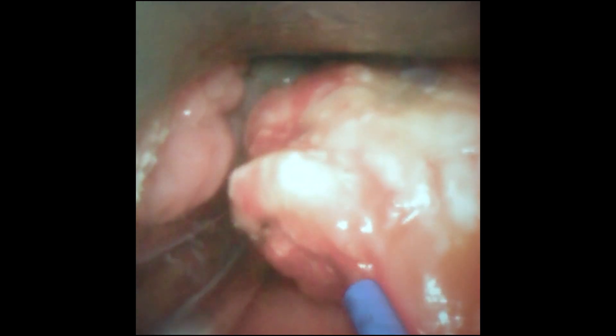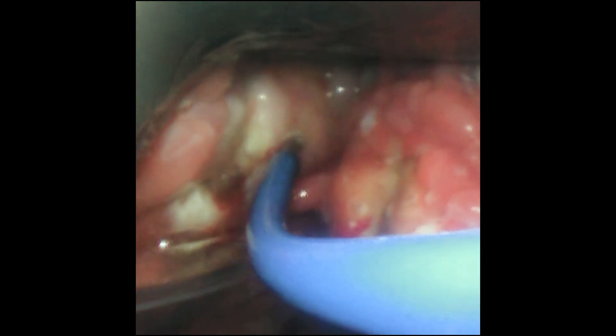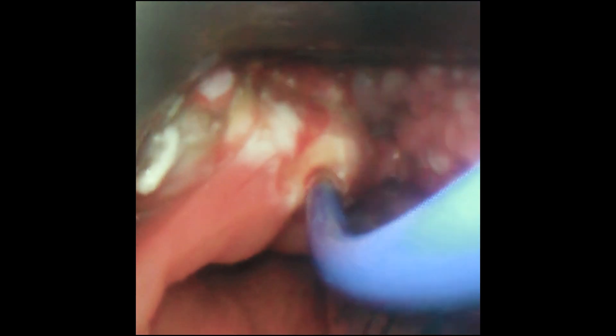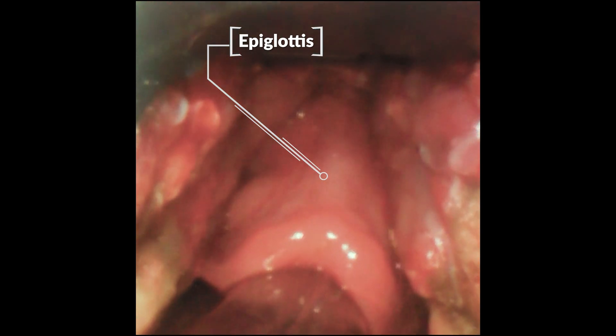Most people only notice a mild sore throat for a few days. Some people will also have a distortion of their taste sensation for approximately three weeks before it goes back to normal again. Some people also notice a feeling of a lump on the back of the throat, as there is an initial swelling — again, this slowly resolves over the next few weeks. You will see here that there is already a little improvement in the airway even after a few minutes of doing this operation. Most of the improvement is seen in about six to twelve weeks after the operation, when this tissue has slowly shrunk down.